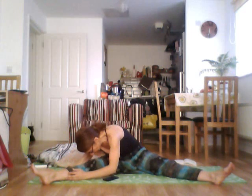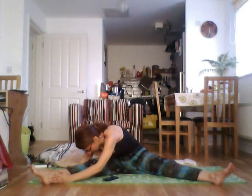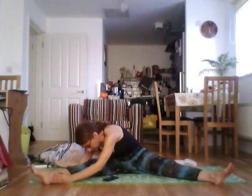Connect back to your breath. And just notice the breath again traveling through the back of the body. Just feel that stretch. Nice long relaxing stretch. And just settle into the pose.